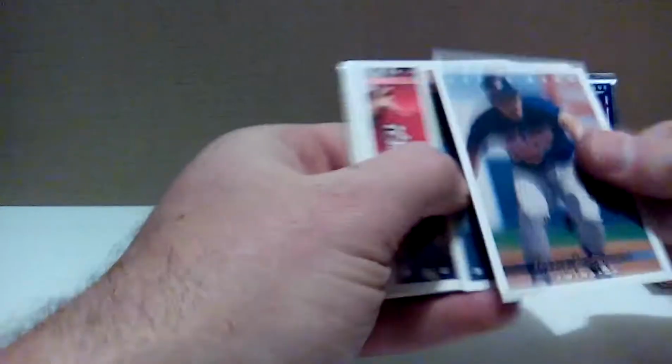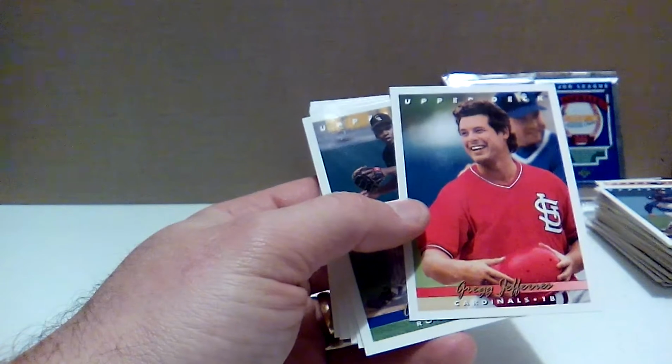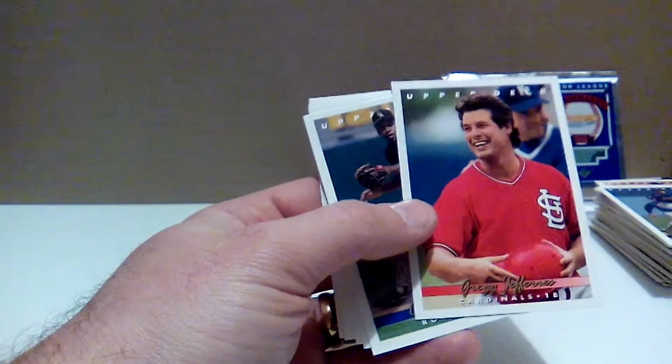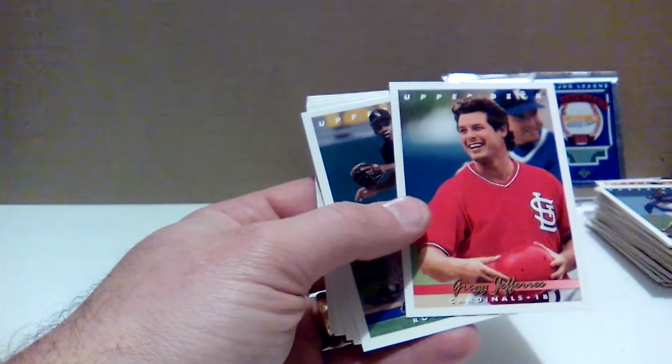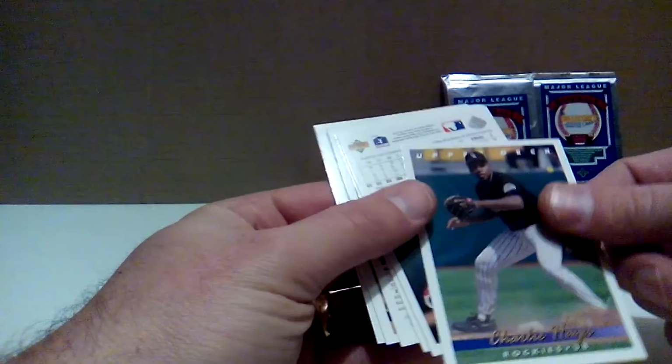Terry Jorgensen. Mike Lansing. Gregg Jefferies. There's another guy that was hugely hyped back in the late 80s. Never really panned out. I think he might have been an all-star maybe a couple years, but never was really anything big. Probably like a .260 career hitter. 1,500 career hits maybe. Charlie Hayes.